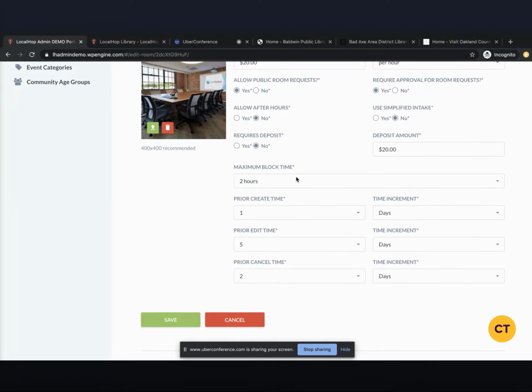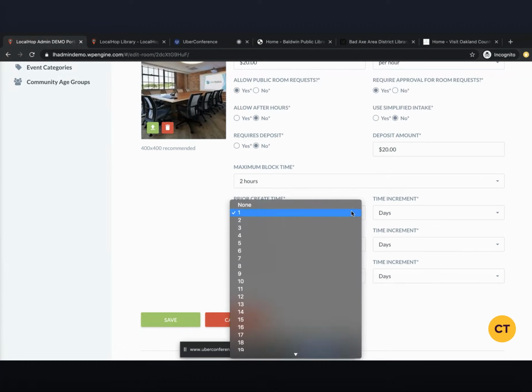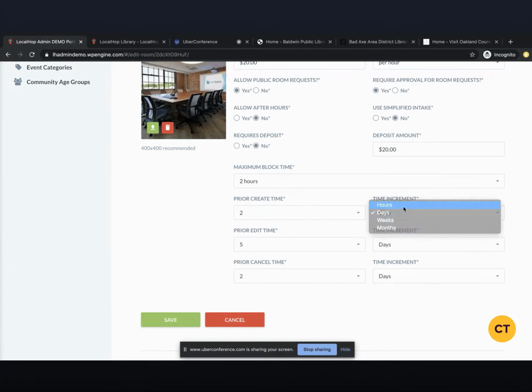You can also set up time increments here for each room. So if you do restrict the number of hours or days that a person can create a reservation, it has to be created within 2 hours.